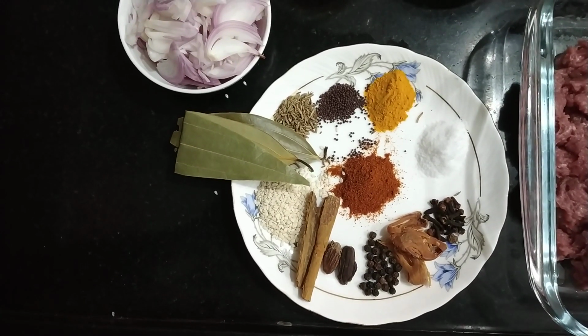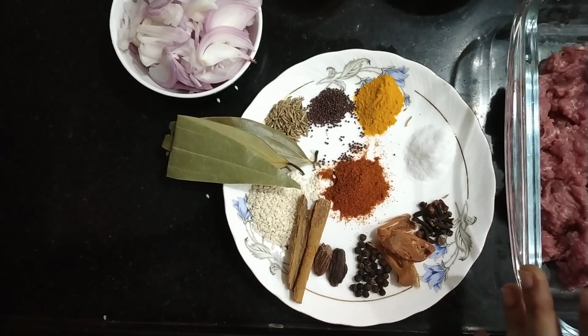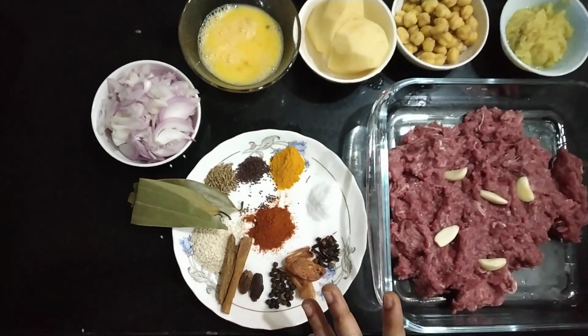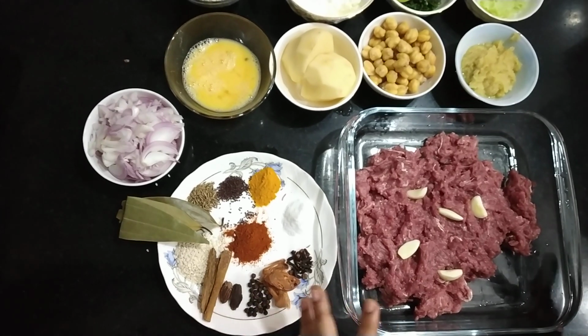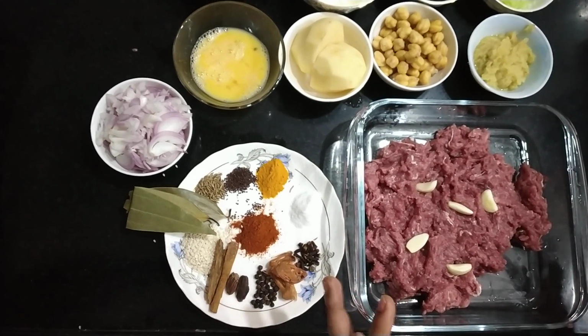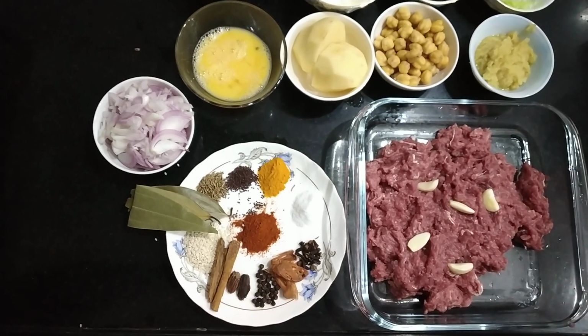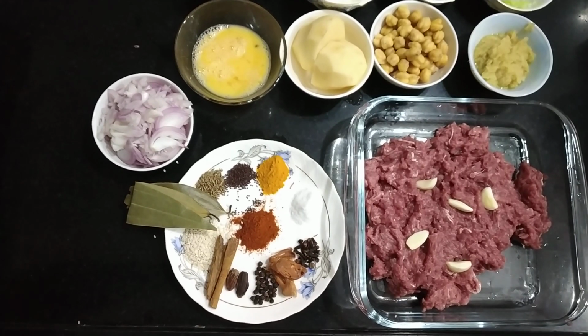spices. So I'm going to put the recipe into two parts, and I'm going to show you the first part, how we can get this mince marination done and half cooked, so that we can blend it with part B. So all you have to do is take a pan.